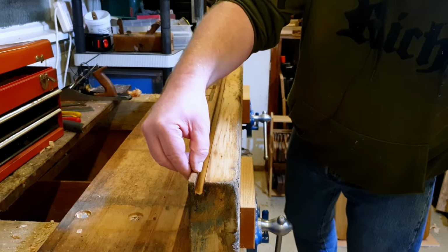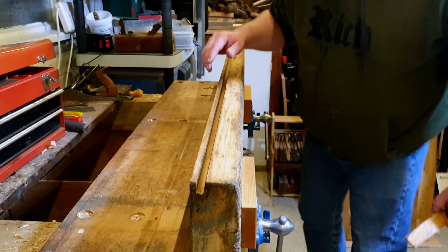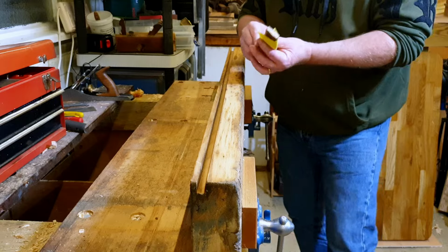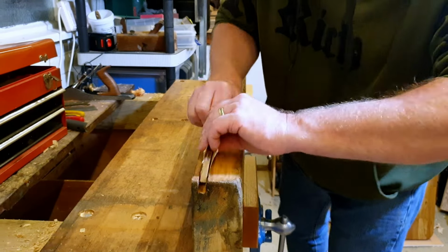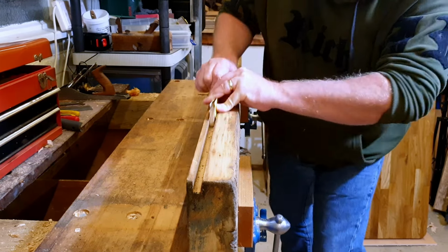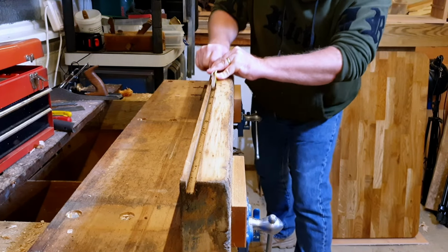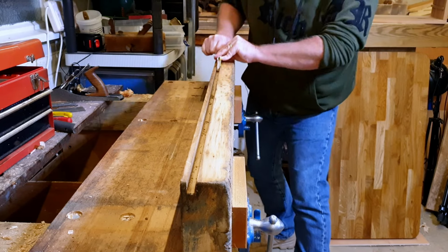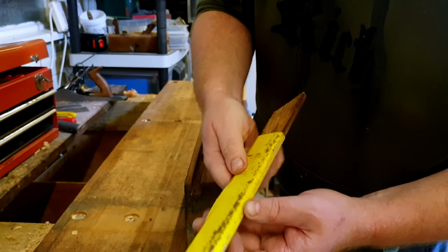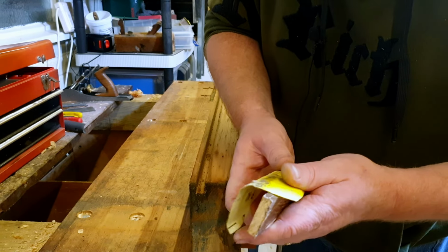So what I need is for it to be quite clean. It's quite a lot of black gunge on either side just from years and years of accumulated dirt. So I'm just going to run a bit of sandpaper through that as well to help to clean up the sides a bit, just so the glue will actually be able to get at the wood a bit better when we glue the strips of wood in there. So you can see the amount of dirt that's come off that. Pretty grotty. So we'll keep going until we can clean it up a little bit more, I think.